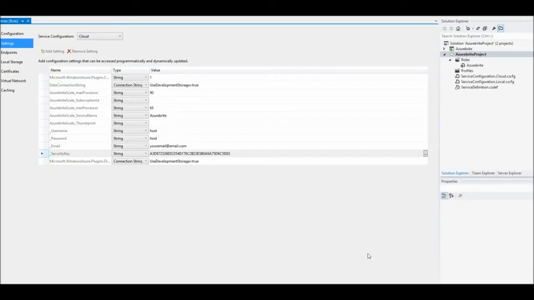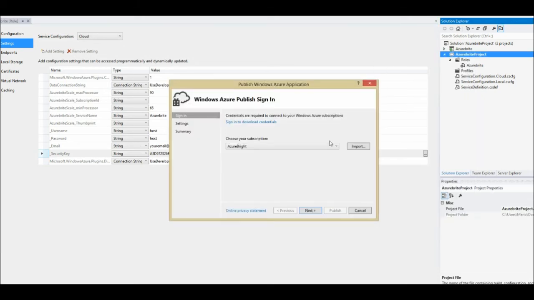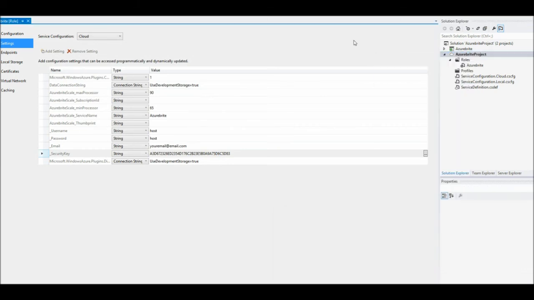Okay, well, that was the manual way of doing it. If ever you are uploading many times to the cloud, you could do this more automatically by right-clicking, clicking publish, and basically you're going to have to choose your subscription. So the first time you're going to have to sign in, put your username and password. The moment you log in, you're going to automatically download your credentials in a file. Then you're going to find it and import it from here, and then just follow the steps, and you'll see it's pretty easy. After that, just right click, click publish, and you can do it. You can publish directly from Visual Studio.